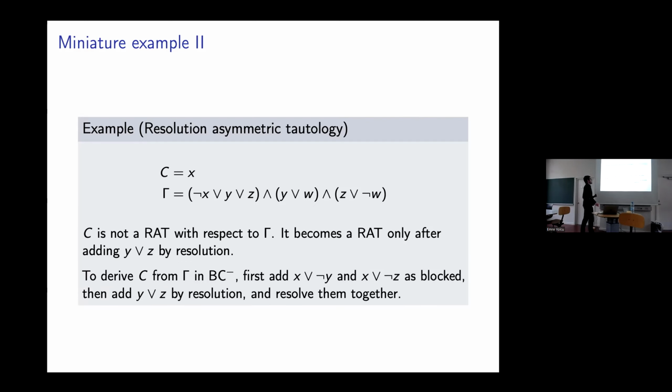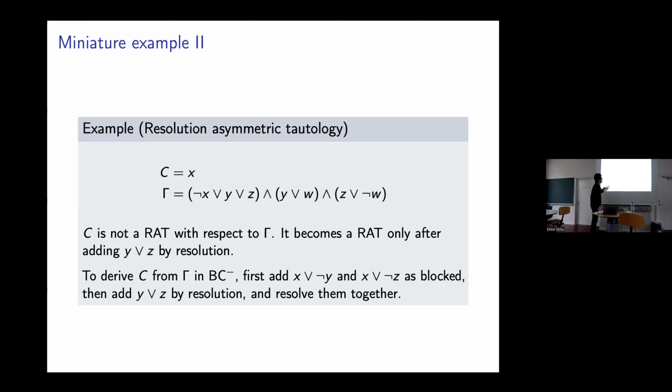And also, you can derive this clause in this BC minus proof system as well, but you need to take a longer route. And remember, I was talking about simulation. So, for instance, it's a meaningful question to ask: can I simulate this RAT minus proof using BC minus, because they have different rules? These simulations often go by saying, well, in this proof system, you added this clause using your rule. Well, I don't have that rule exactly, but I could maybe simulate that rule with a derivation. And if that derivation is short enough, maybe I can translate an entire proof in one system into another.